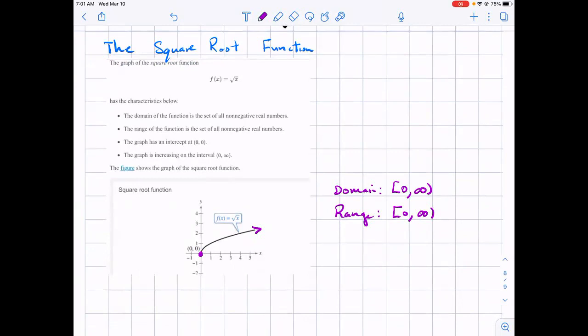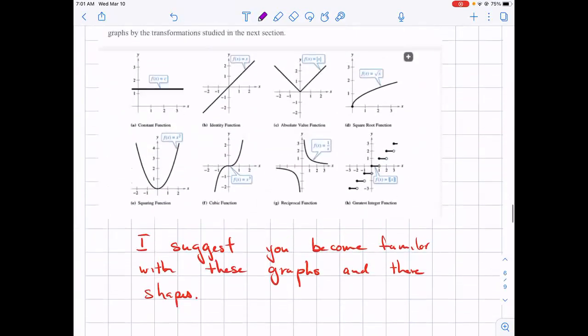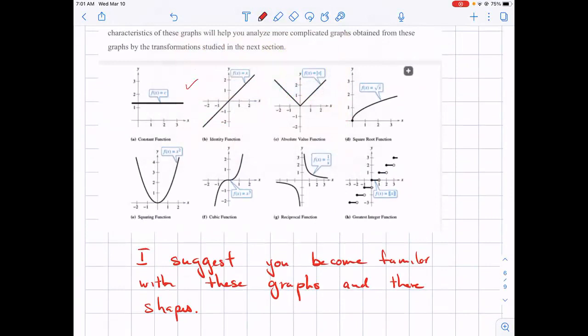Just some of them, I won't go through the entire list. So what have we done so far? We've looked at the square, the cube, mx plus b, and the square root. Let's just do one or two more. I will talk about the greatest integer function. The greatest integer function is a very important function.